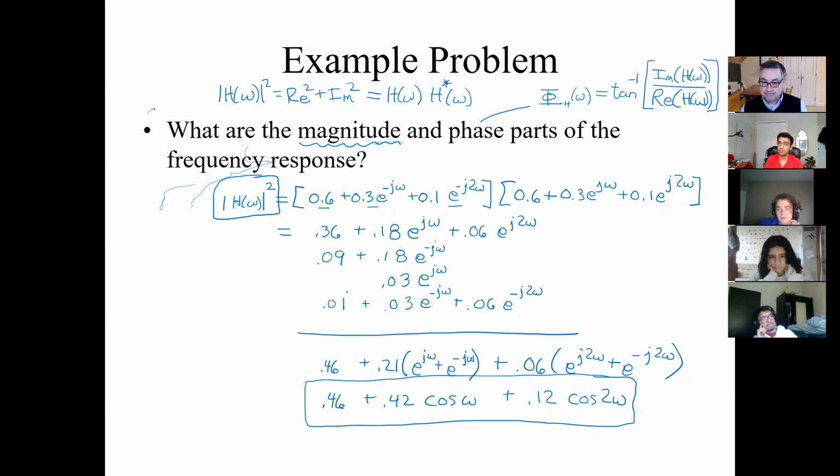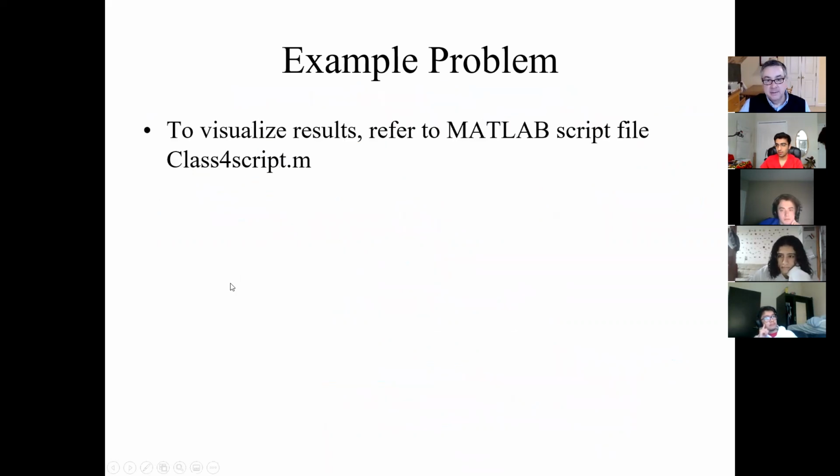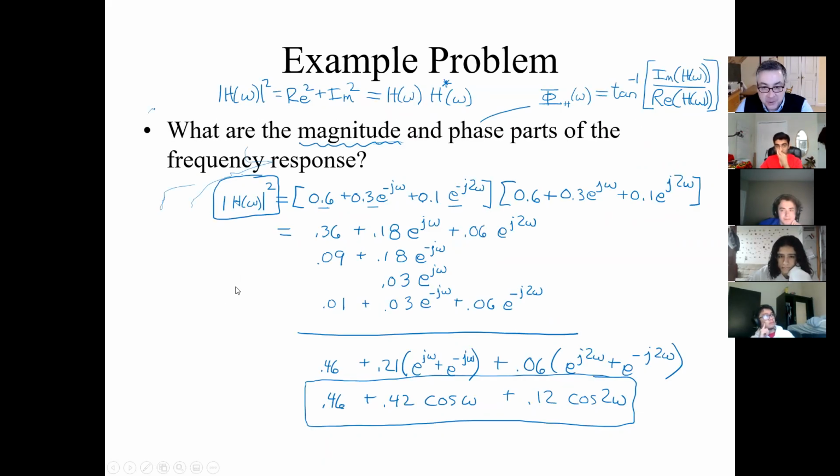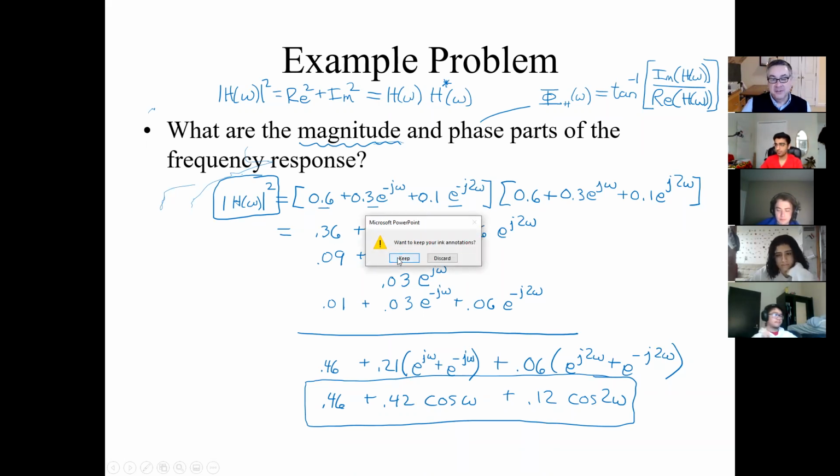Okay. Any questions about that? And as I said, I'm not going to ask you to do a lot of this, but we need to do an example so you see where this comes from. Okay, well, that's all nice. And so we could plot that quantity from 0 to pi or 0 to 2 pi and see what we get. But guess what? MATLAB will do all the work for us. And so in most cases, we're going to let MATLAB do the work for us.